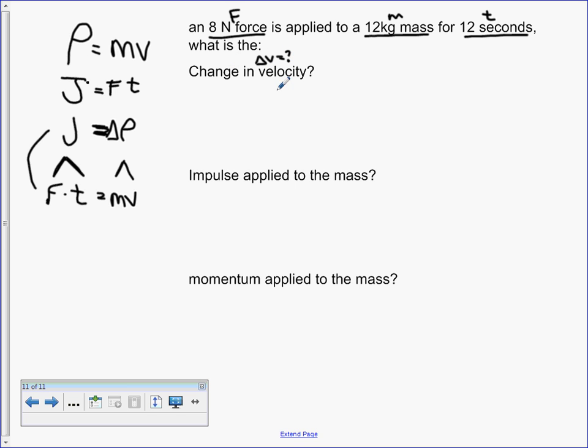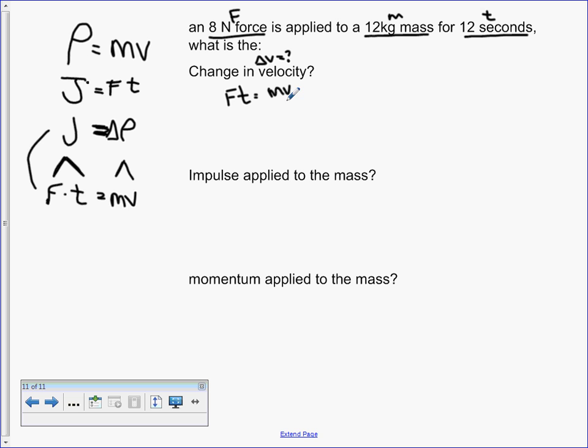Okay. So when it asks what is the velocity, which equation do I have up here that has velocity? I have this one, and I have my impulse momentum equation. So look, I have to look at my letters, F, M, T, and V. Which one of these would be more appropriate? I don't have the momentum directly. I do have the force and the time. So let's go ahead and use this guy right here. My force times my time equals my mass times my velocity.